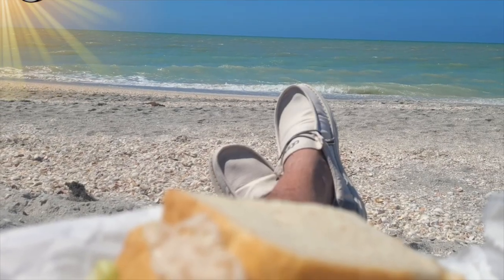So in our trek down here to Florida, this went through snow, salt on the road, and finally ending up down here, it's salt in the air. So we got some surface rust happening here.